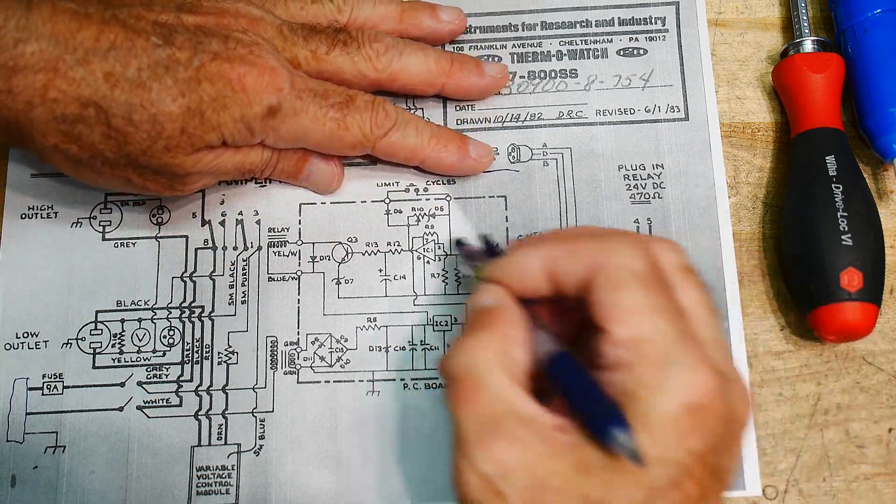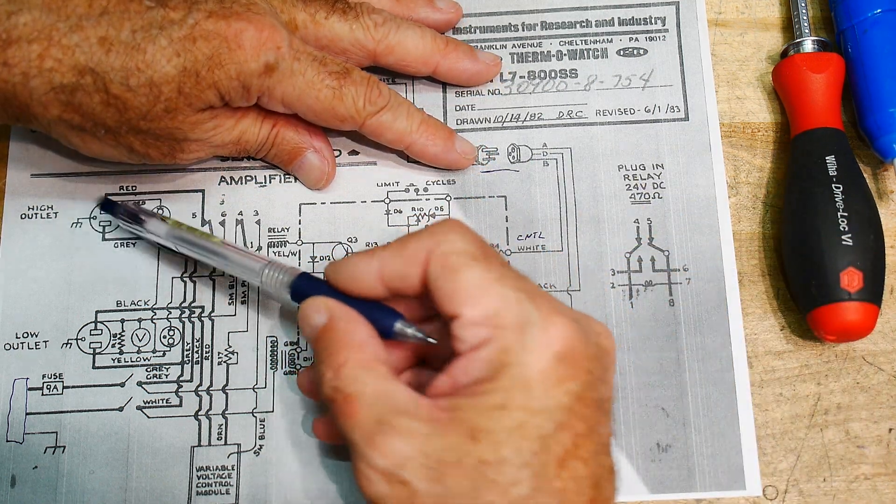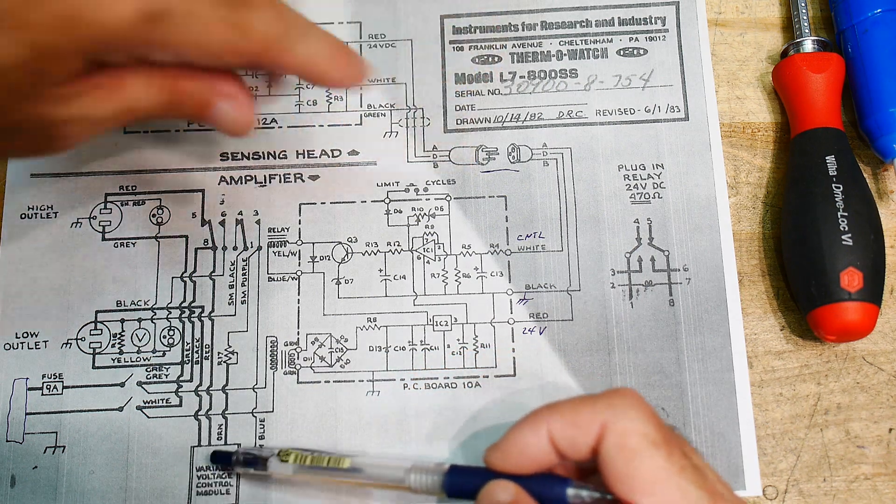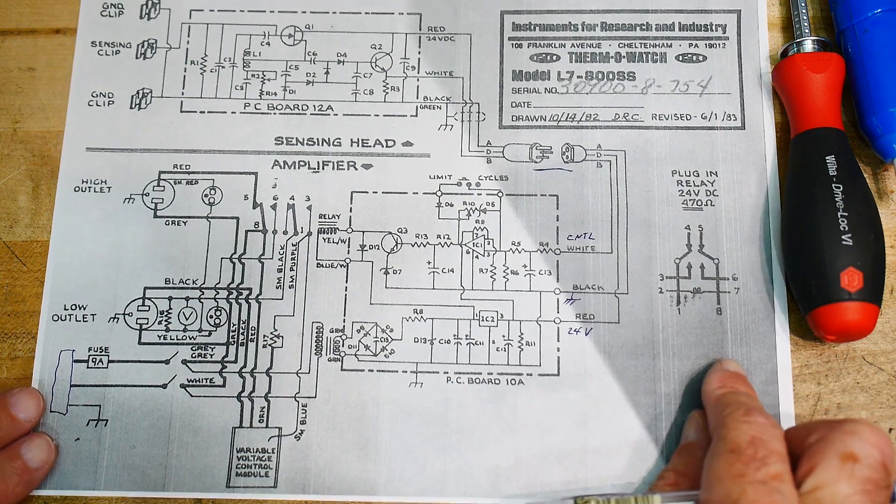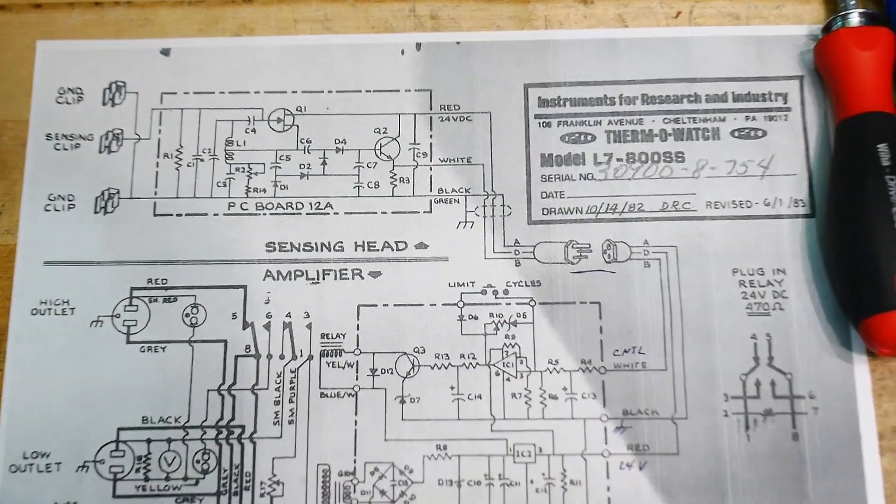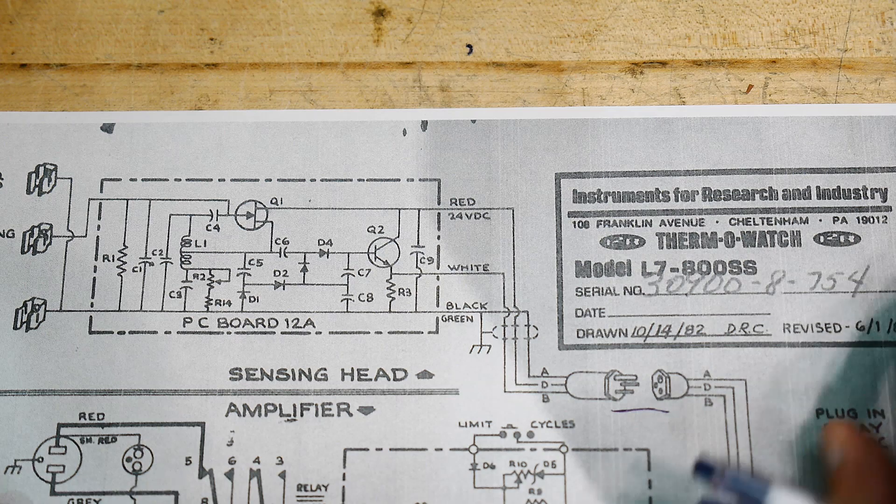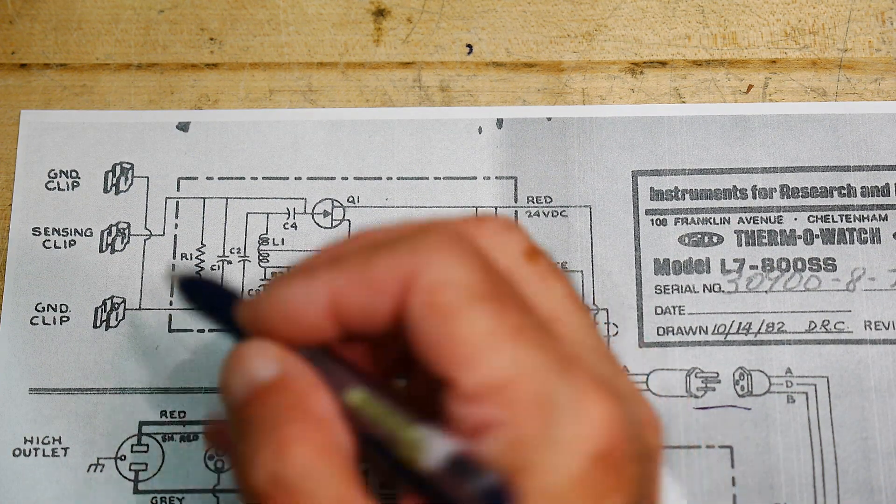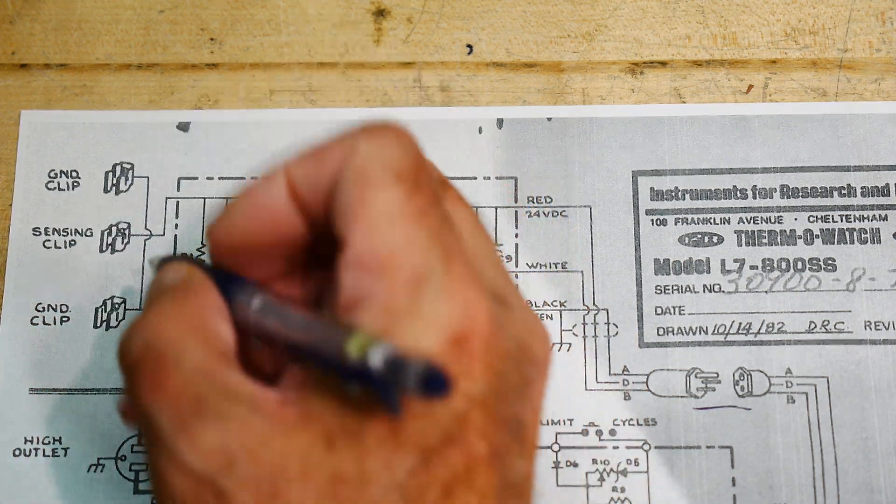So, not having this. I could just control this thing either on or off. So, I could turn this guy on or off. And I can turn this guy on or off. And it has the variable voltage on it. So, that's interesting. What does this thing up here do though? PC Board 12A. Can I zoom in on that? Yeah, I can zoom in on that a little bit. So, let's take a look at that. Ground clip. Sensing clip. Ground clip. Oh, and these are wired together.